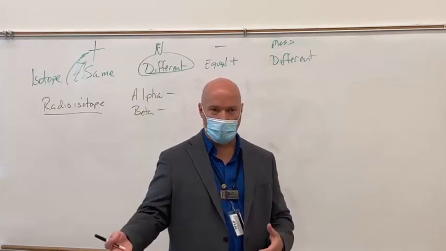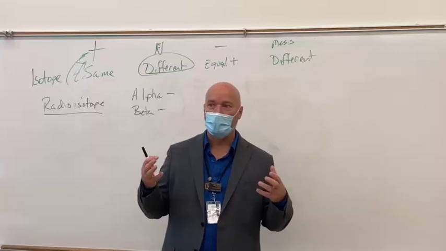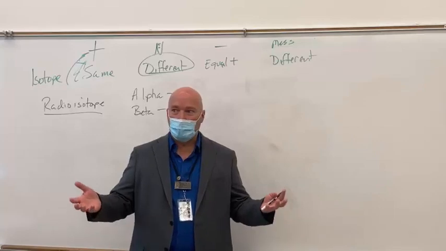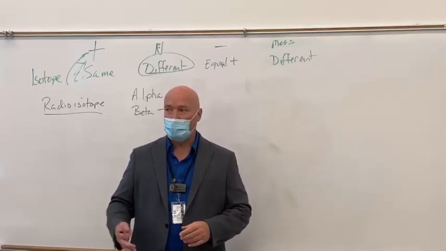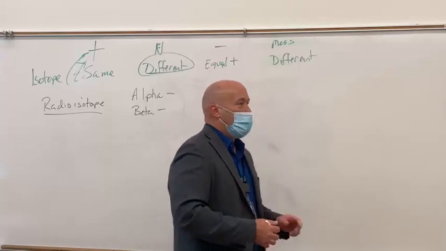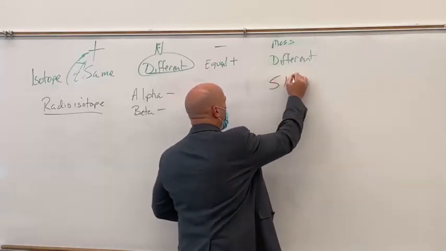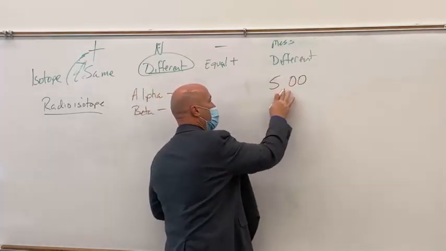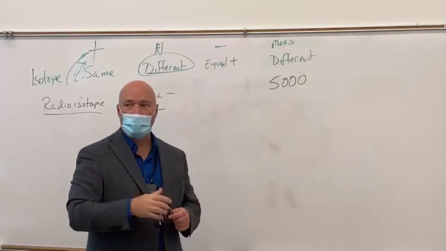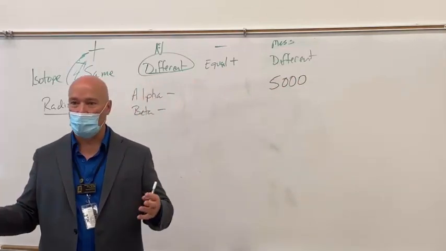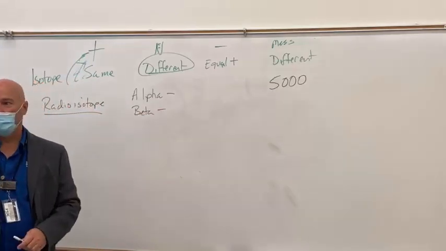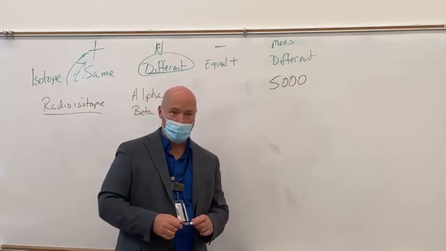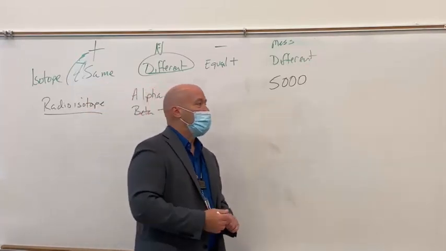Carbon-14 is a naturally occurring radioisotope you've got in your body, and you've got an amount of carbon-14 inside of you right now that if you were to die, we would know exactly how much carbon-14 you should have inside of you. But it decays at a constant rate, and it's somewhere around 5,100, I think it's like 5,184, but we're just gonna make it simple, and we're gonna say about every 5,000 years, it decays to half of its current amount. So around 5,000 years from now, you're gonna have half the amount of carbon-14 you have in you at the moment that you die, okay? That's a half-life, all right?